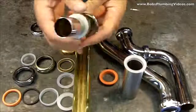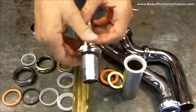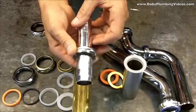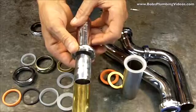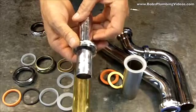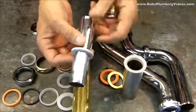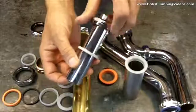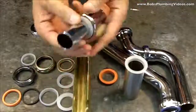If you don't put that friction washer in there and you try to tighten this down, as it gets tight it's actually going to bind up, and as you let off your wrench or your pliers, you'll see the nut go back a little bit, like it wants to unloosen itself. That's just because it's slammed up against the rubber. To avoid that, you use a friction washer. The friction washer sits right against the bottom of the brass nut, and you'll end that problem.